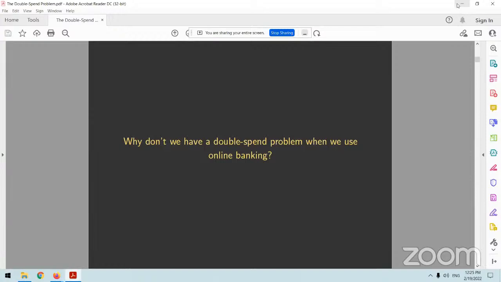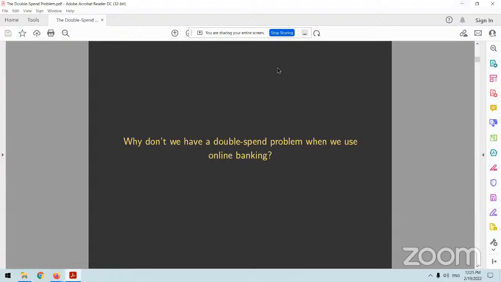Here, what stops double spending in online banking? Or why don't we have the double spend problem when we use online banking? Basically, we don't have a double spend problem when we use online banking. The reason is there is going to be a bank in between.